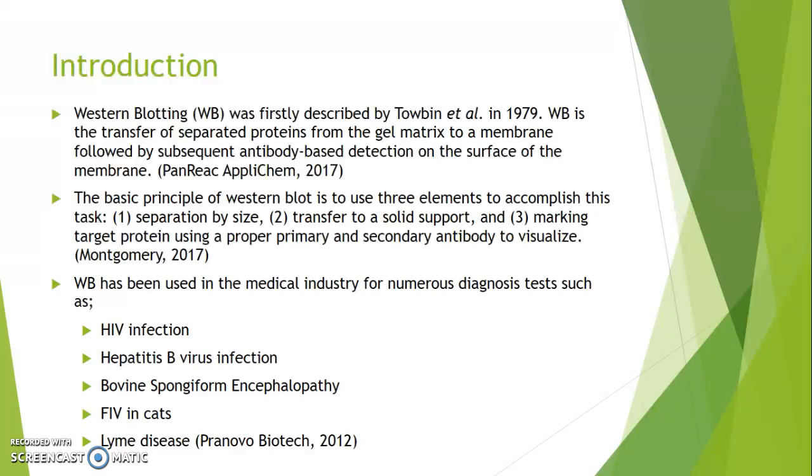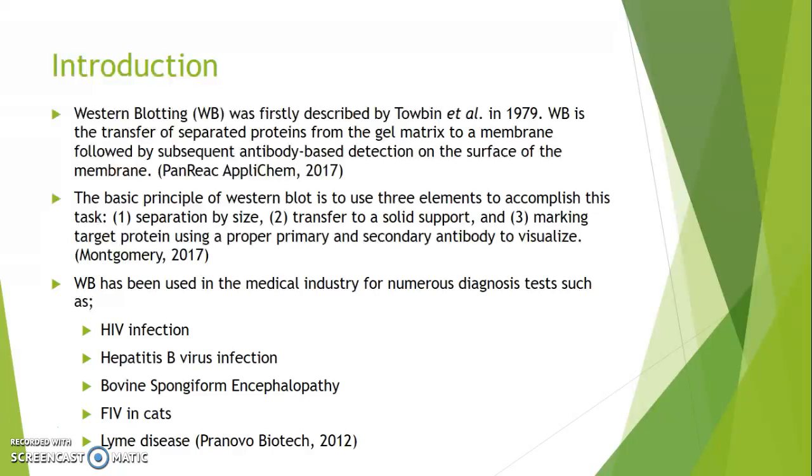Western blotting has been used in the medical industry for numerous diagnostic tests such as HIV infection, hepatitis B virus infection, bovine spongiform encephalopathy, FIV in cats, and Lyme disease. The applications of Western blotting in the industrial setting are to determine the molecular weight of a protein, to measure relative amounts of the protein present in complex mixtures of proteins, and qualitative determination of specific protein expression.